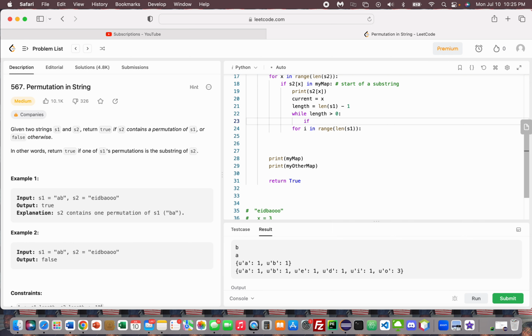We're going to say if S2 at current is not in my map, print not valid. Okay, well, length is greater than 0.